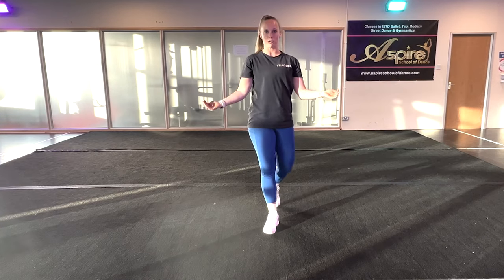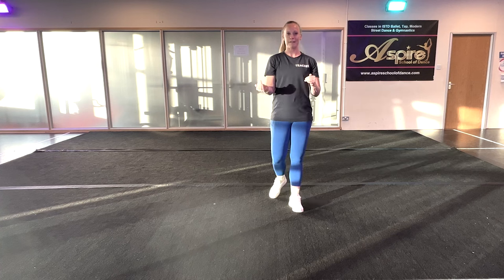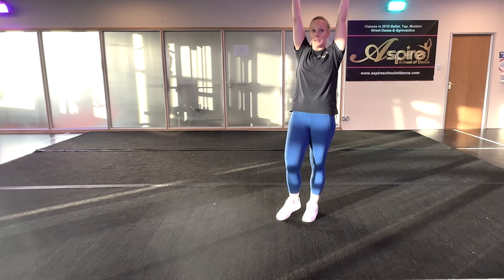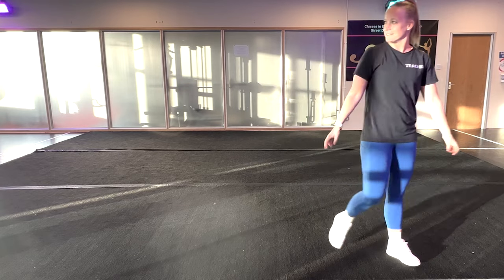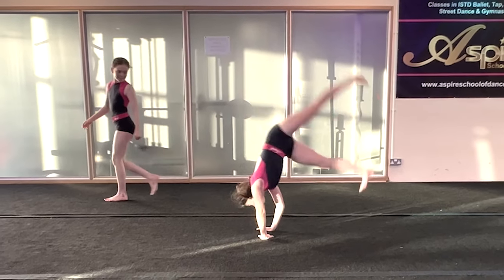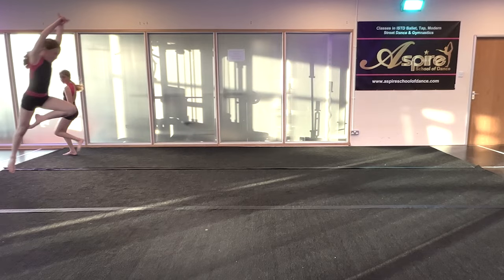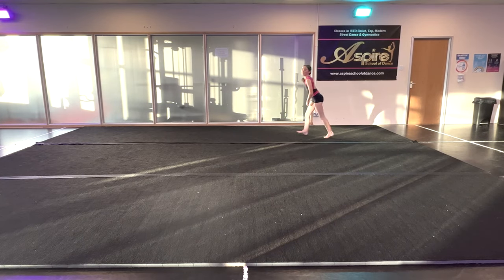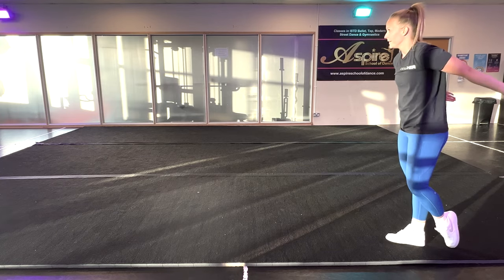Now that we've practiced all those progressions, we're going to attempt an aerial. Libby and Annabelle can do it sometimes on the floor — they're a little bit inconsistent — and the other two are still working on theirs, so you'll see a range of progression. We're going to do a little run, step, hop — think about all those points: chest down, swing your arms, wide legs over the top, nice landing. Use your arms more at the top, stretch them and then swing them straight and strong. If they're not straight, you're going to lose all your power, so make sure they're like swords.